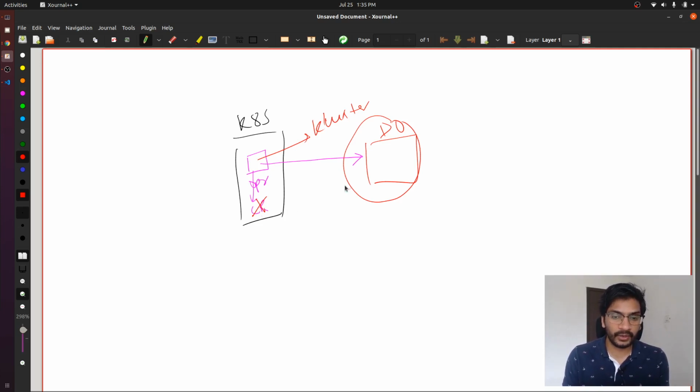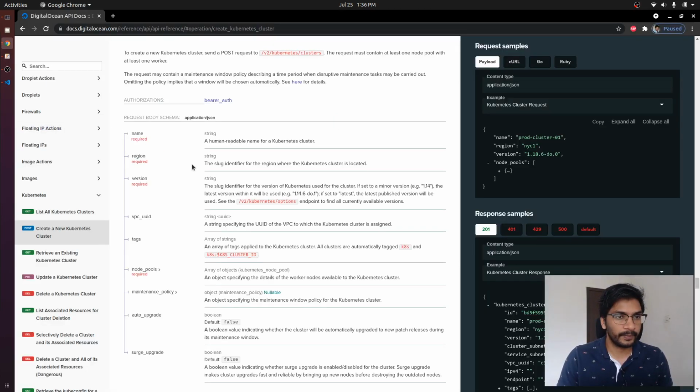Now, first of all, if we have to create a DigitalOcean cluster, let's go ahead and look into all the fields that are required when we try to create a Kubernetes cluster. So let me quickly open the documentation, and here we have the API reference for the DigitalOcean cloud provider.